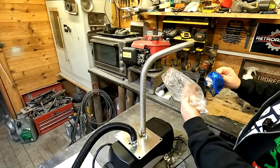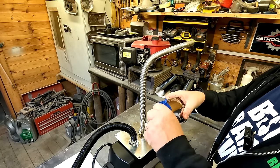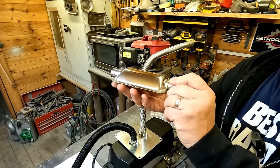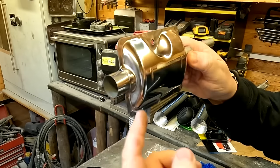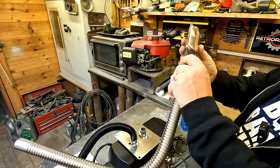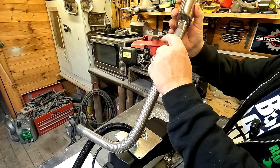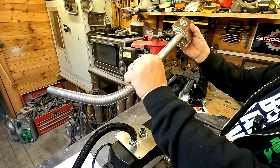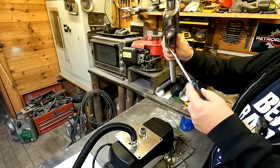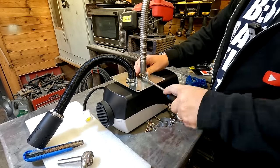This is the exhaust baffle, and obviously there's a bracket there to fit it with. Just take this blue protective paper off. One thing to note with this exhaust — a lot of people do put it on sideways, but if you can see there's a little hole and it's designed to be vertical, because any water that collects will run out of that hole. So that's just a thing to note. I've also had to take this exhaust pipe off again, because one side is slightly larger than the other — that one goes in there and the other one didn't. So just put that on like that and tighten the nut down.